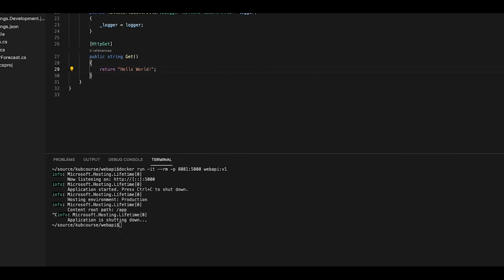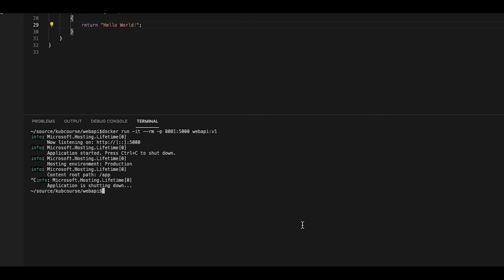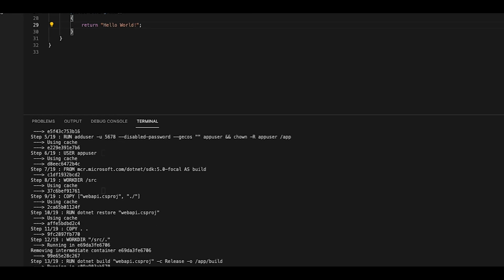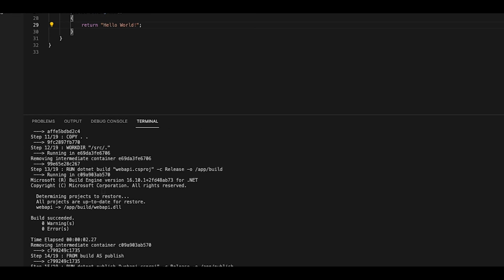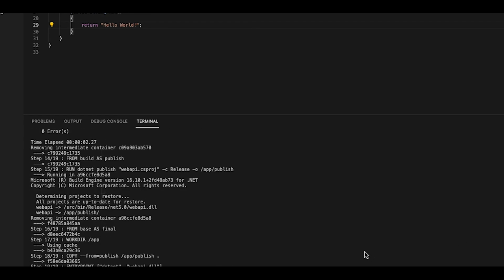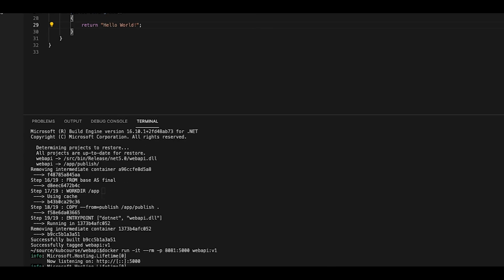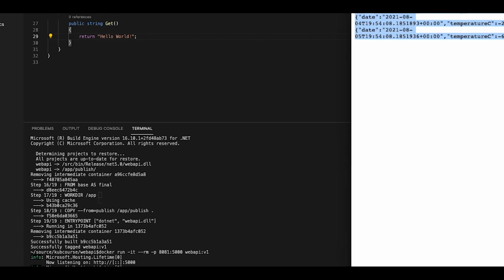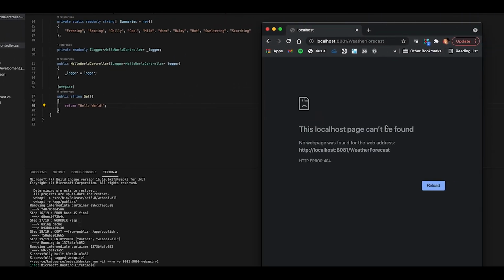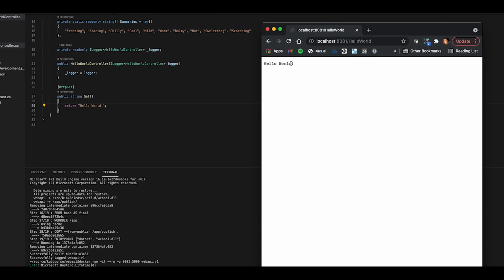Now we want to rebuild the container, and then we want to start the container to run again. Okay. So if we go to our browser and use the old endpoint, we should get a 404. Now if I navigate to HelloWorld, I'll see my new string text returned inside of the browser.